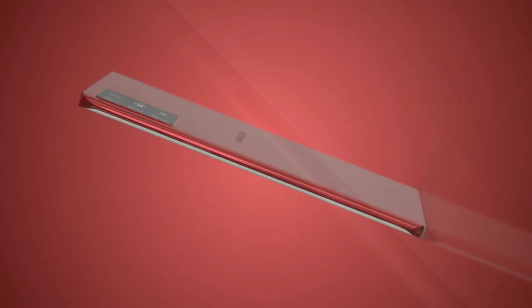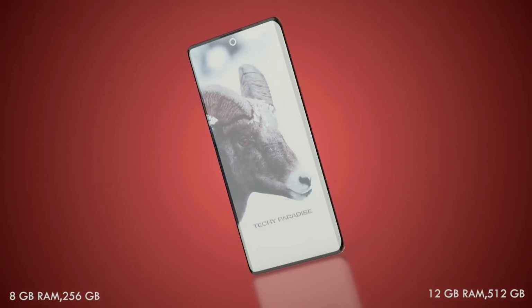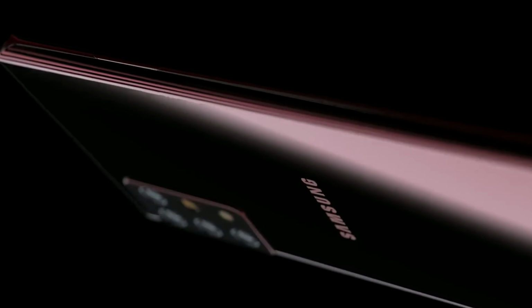Given the larger size, the Galaxy Note 20 Plus is expected to have a battery capacity of 5,200mAh, while the Galaxy Note 20 is going to be around 4,300. Of course, both Galaxy Note 20s are going to be running Android 10 in the form of One UI 2, and it will be IP68 water resistant.